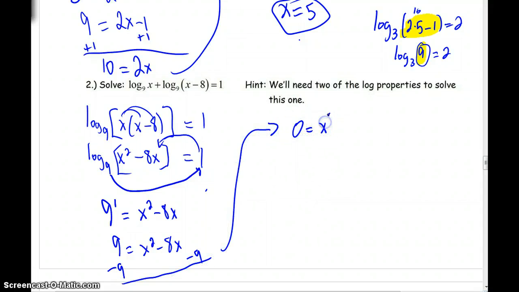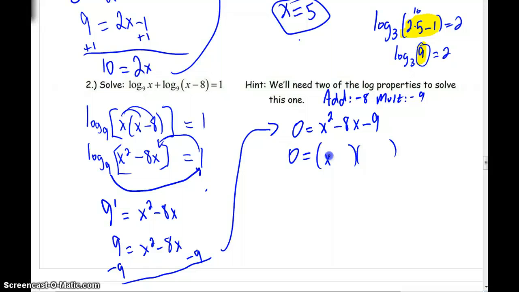Very important to remember how to solve a quadratic. If you're solving a quadratic, something with x squared, you need to get 0 on one side. We need to try to factor. Look, we can add up to -8, multiply to -9. There aren't too many ways to multiply to a 9, or a -9 for that matter. You need a 9 and you need a 1.